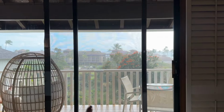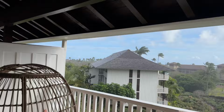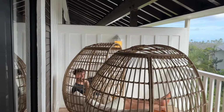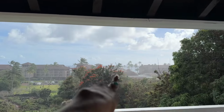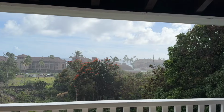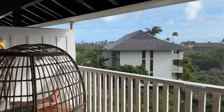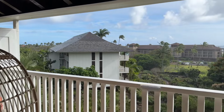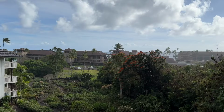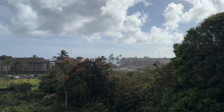So out here is the little porch area. Oh my gosh, it's literally a sun shower right now. James is out here watching the sun shower, looking over the ocean. The ocean is literally right there. It's just so beautiful. It honestly is just so nice having a little area where you could actually be outside and sit outside, but be covered so you're not getting any rain on you. This is just so, so cute. We absolutely love it here. Also, the rain looks really pretty when it's coming down.